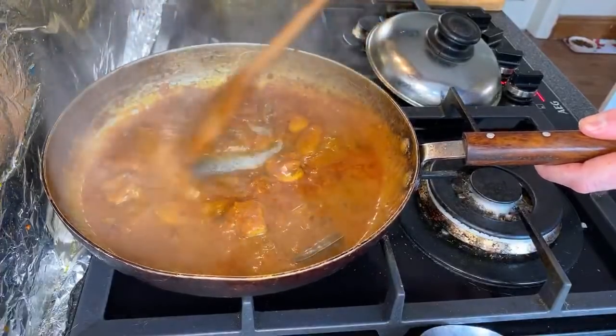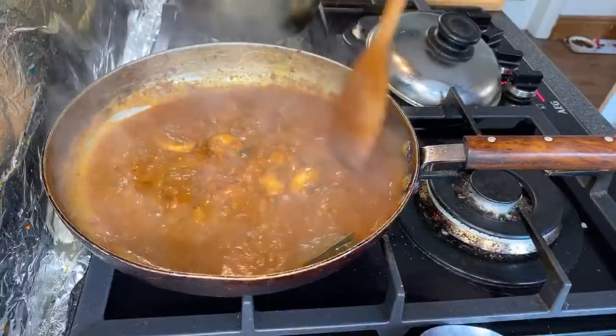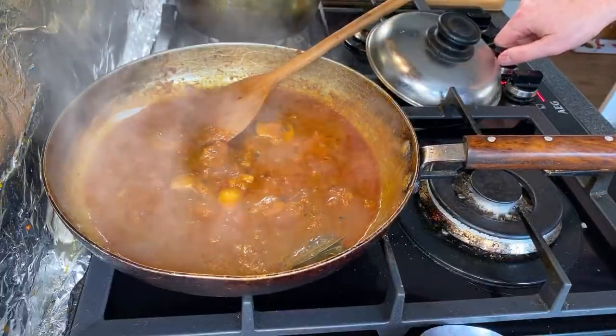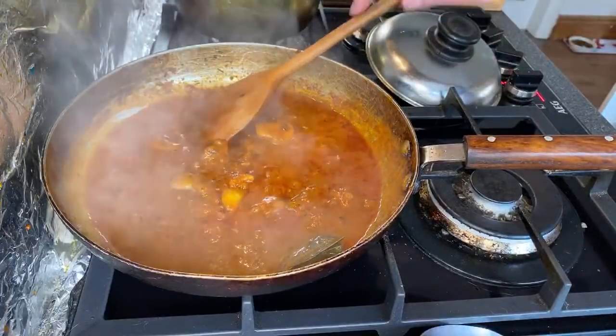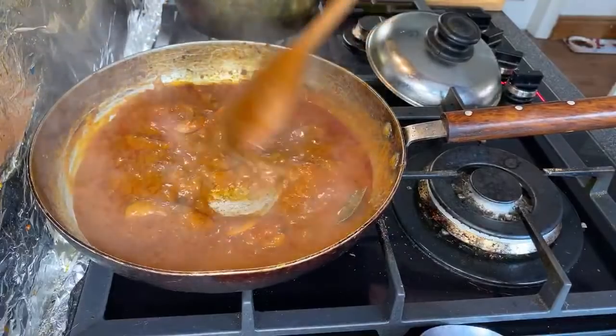Just stir it just once to mix it through. I'm going to turn the heat up a little bit now, because we've got more stuff in the pan, you need a bit more heat to cook it at the right temperature.